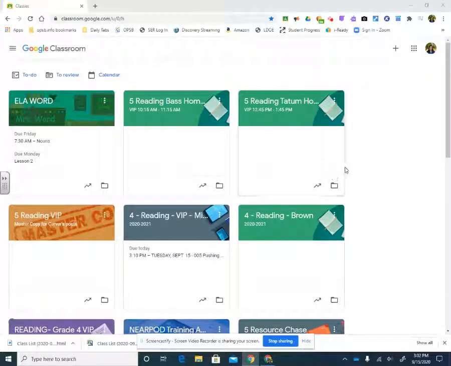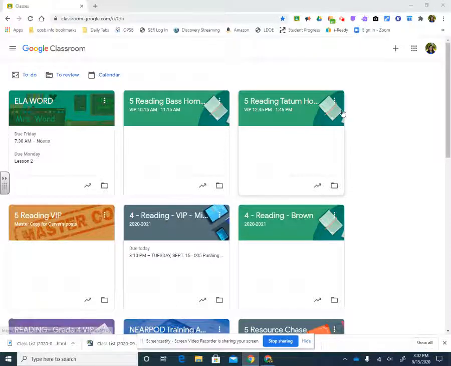Hey boys and girls, so I'm going to show you a little tutorial on Tab Resize. I know there's some floating around out there from some other teachers, but here's another one that's going to be exactly what you should be looking at. So I'm going to start from the beginning.